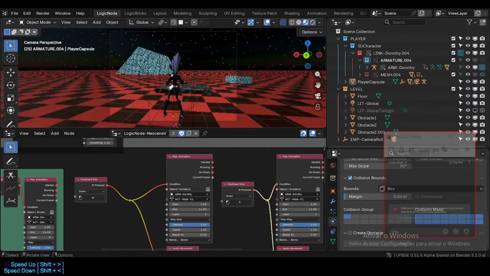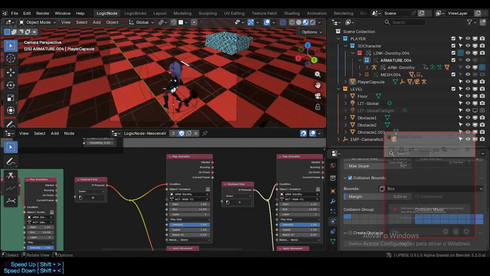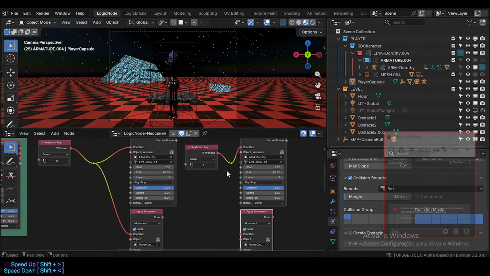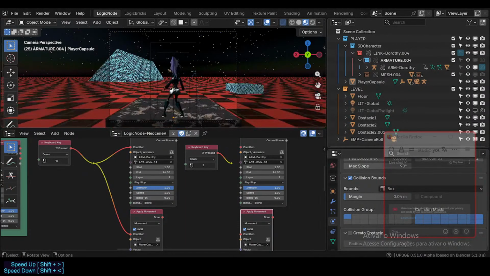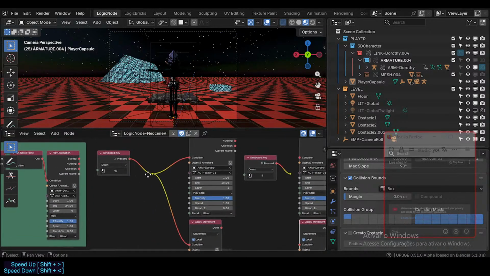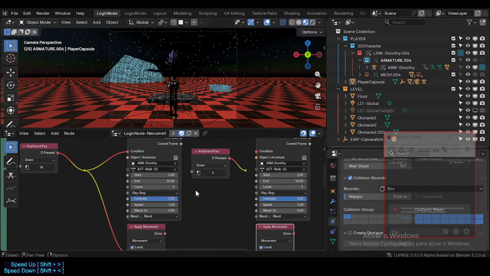Okay, so you see that actually not only this is not working. Maybe here's something about the layers.